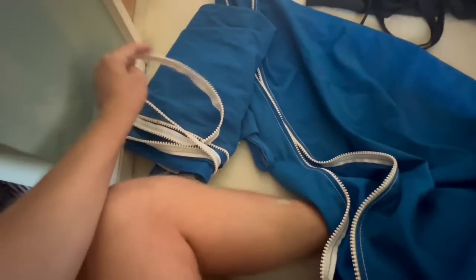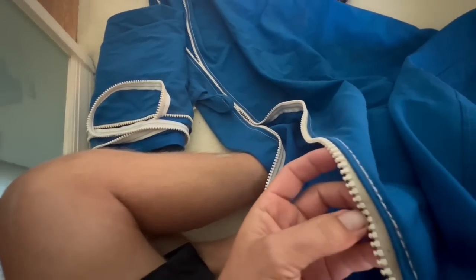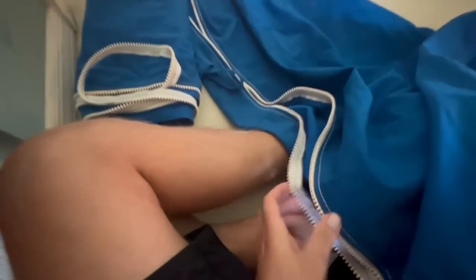And I have a second one, but this has two broken zippers also. So I just don't have enough zippers in stock. And I don't know if you can buy these big zippers anywhere locally. I usually just order them online, a number 10, I believe.